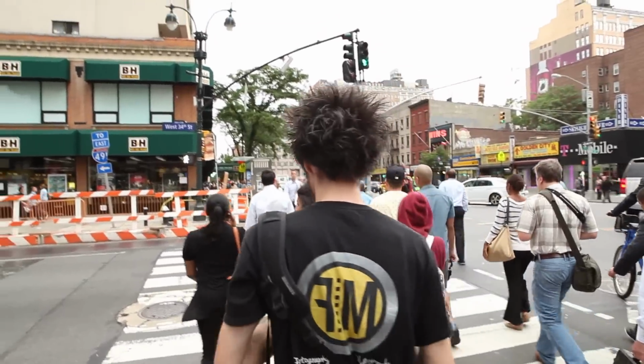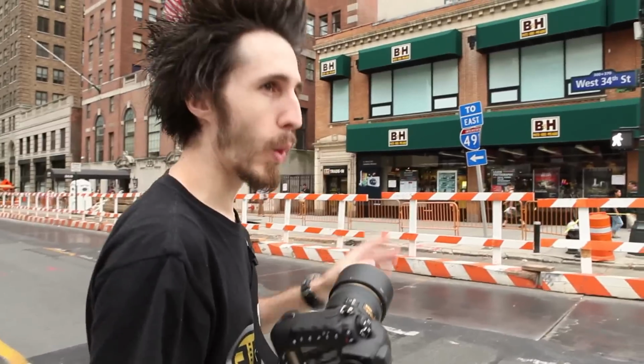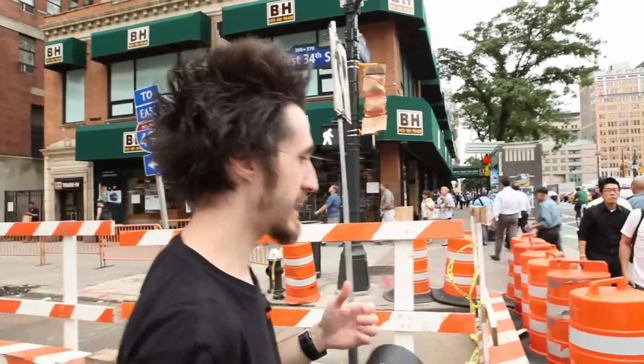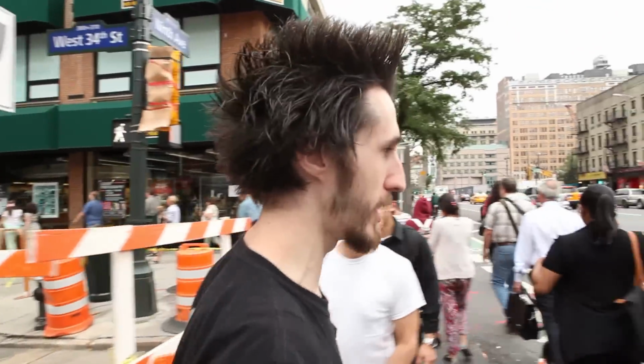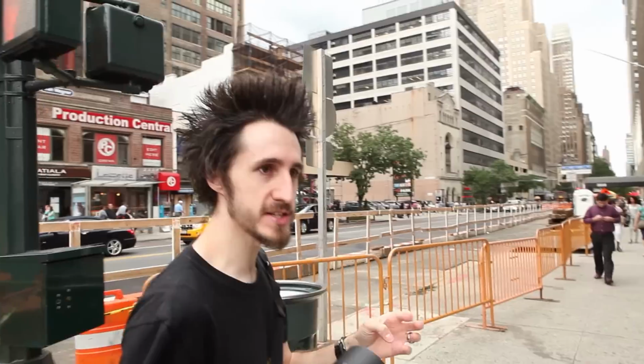So let's take a little walk around on the D4 and see how she performs and see what some of these images look like. Now, the 85mm 1.4G I find best at 2.0. It's the sharpest at the widest aperture. Now, if you want the images to be sharp, but be at the lowest aperture you can go, 2.0 is where you're going to get most of your sharpness. 1.4, 1.6, 1.8, they're not really as sharp as 2.0. And the difference in depth of field is there, but it's not huge. So I normally shoot at 2.0.